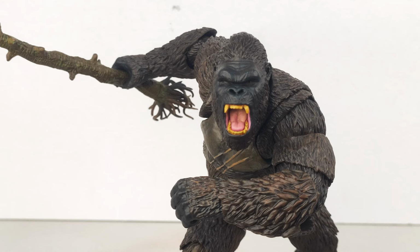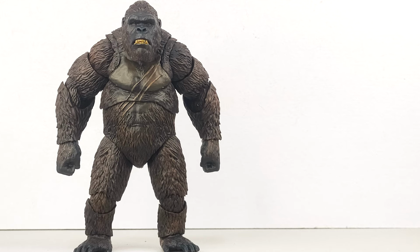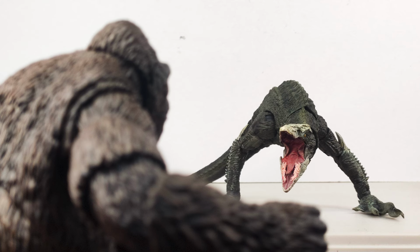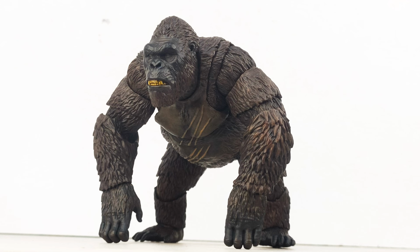So overall, the only issues I've found with this figure is that the painting on the right eye of the roaring head is not placed correctly, and the proportion of this figure is not 100% accurate to the film. Kong from Kong Skull Island was supposed to look like this, but instead, we got a little bit fat Kong. But hey, the overall figure however is great, and it deserves to have some recognition. It's a good Kong figure despite the flaws it has.